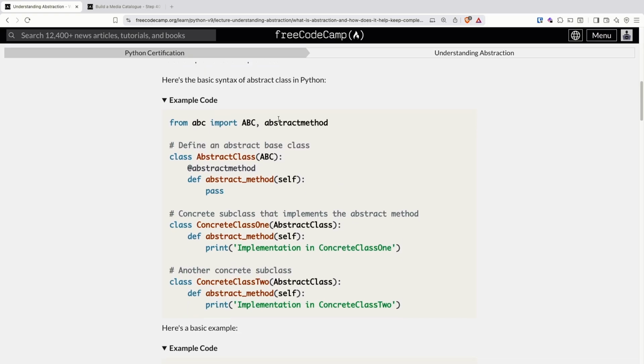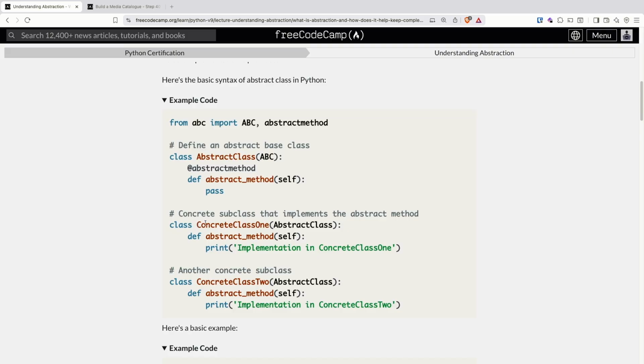Here's the basic syntax of an abstract class in Python. So we have to import the ABC class and abstractmethod. And we define our abstract class with our abstract method. It just has pass in it. Then our concrete subclass that implements the abstract method.